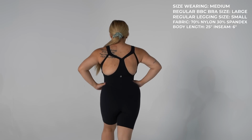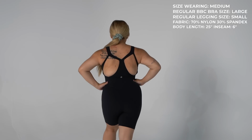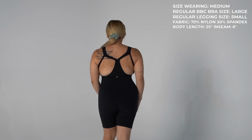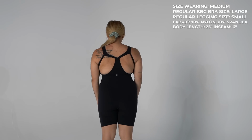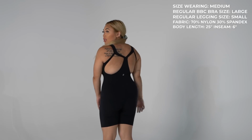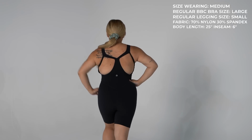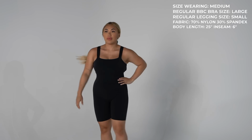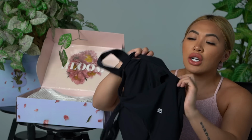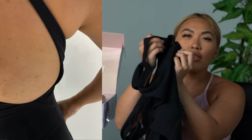So the problem that I have with this one is unfortunately the back, but I love the back. I think it's so cute. It's kind of hard to show you guys right now holding it up, but you guys will see some pictures and videos of me trying it on. But the back, if you're someone like me who carries quite a bit of body fat back there, I was having a little bit of issues right here. So actually I found that when I put my arms down, it kind of gaps a little bit, like it folds, it's really hard to describe, but it folds a little bit here.